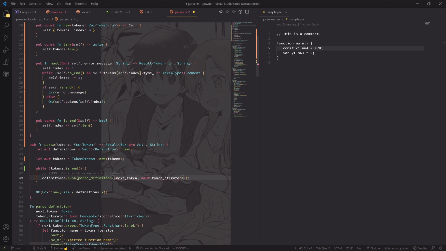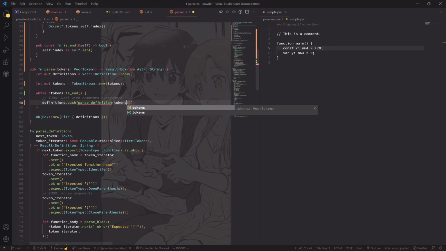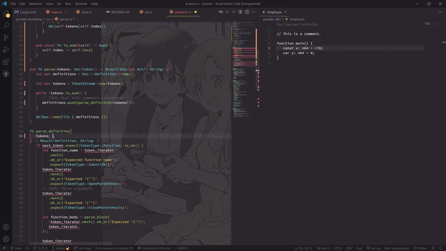Parse definition tokens. And now what we take here instead is, in all functions, we will take tokens, which are, let's call them token iterator so that I can do a rename. Iterator, which is just a reference to a token stream.